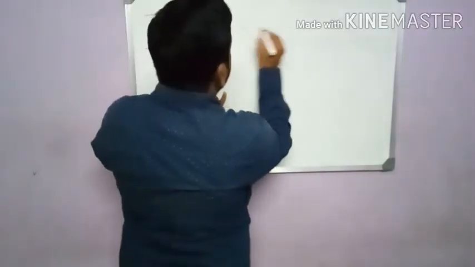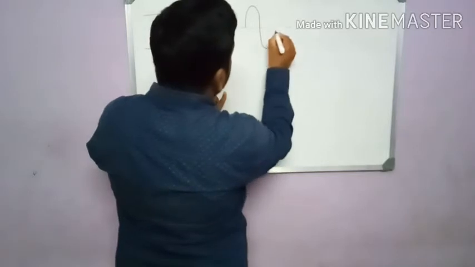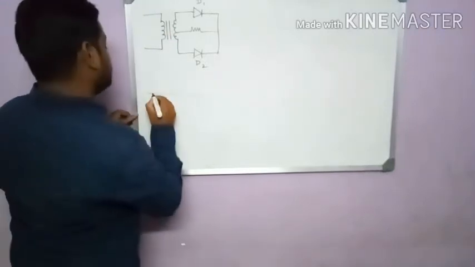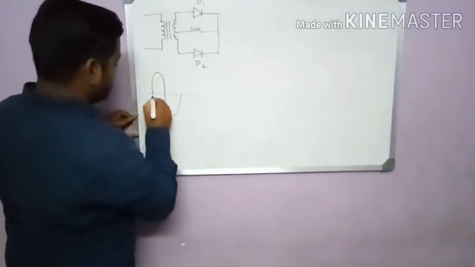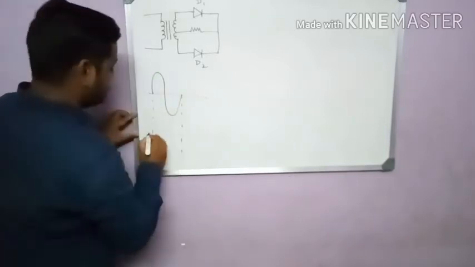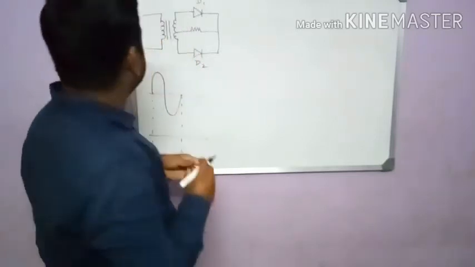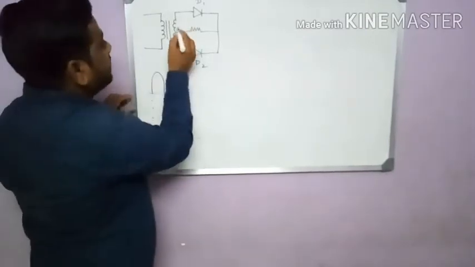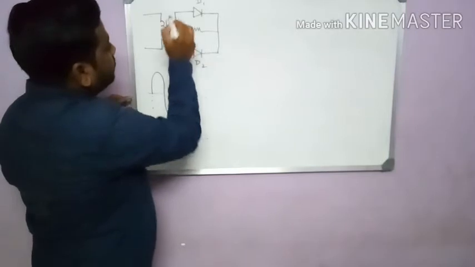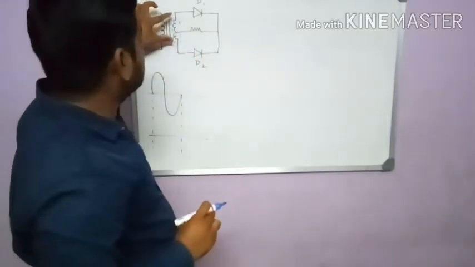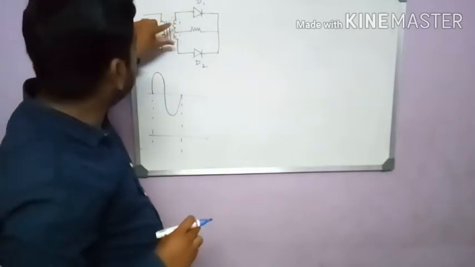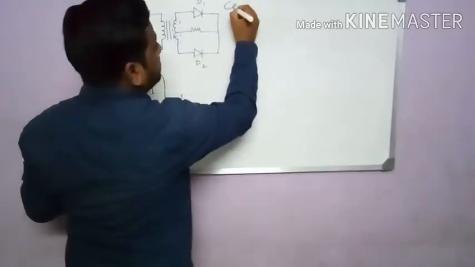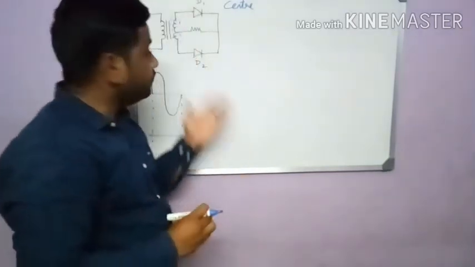Let's say the input signal, this is a half wave input signal. Let me draw the signal here and see how the output will be. So let me give this as an input signal, and for this signal, now let's see what would be the output. Okay, so let me change the marker. Here the input signal is given for the positive off cycle. Let's see what's going to happen. You need to observe this part here. We got a transformer, but the secondary is having one more tapping here. At the center of the transformer secondary winding, we have a tapping. We have taken one connection out of it. That's why it is called a center tapped transformer or center tapped full wave rectifier.